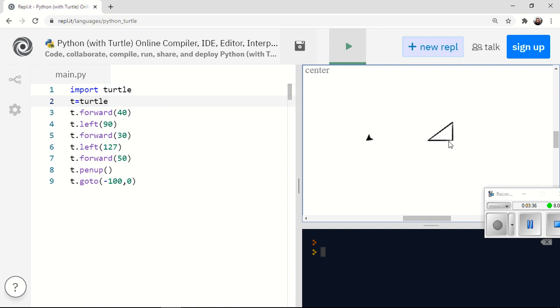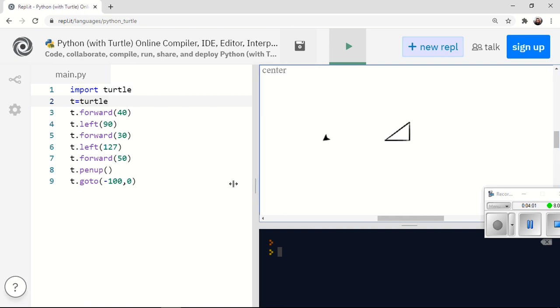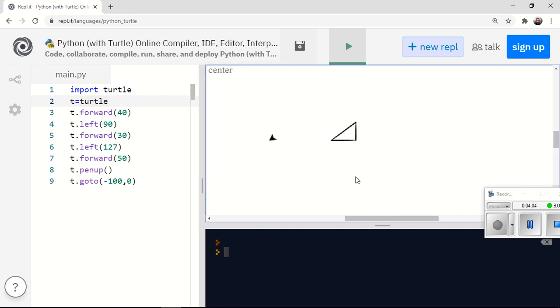And we have our first side length of 40 millimeters or 4 centimeters. And then it's turning 90 degrees. And then we've got a side length of 30 millimeters or 3 centimeters. And then we're turning, and to come down here, we're going with a side length of 50 millimeters. That's our first right angle triangle. Now, the next thing that you're being asked to do is change these numbers in here. I'm going to erase them all and do the whole thing from the beginning, just so you can get familiar with that. If you choose to change the numbers in there, that's fine.